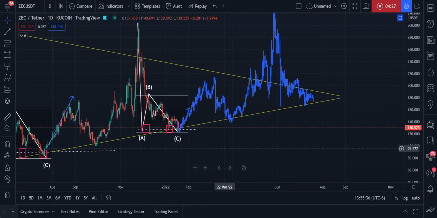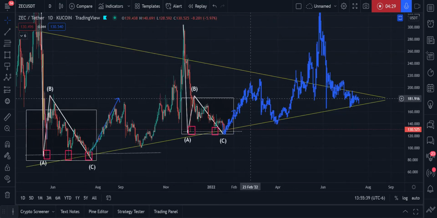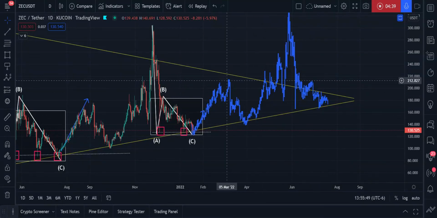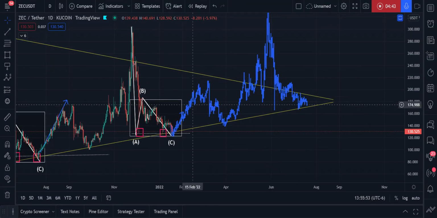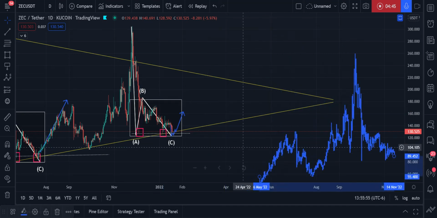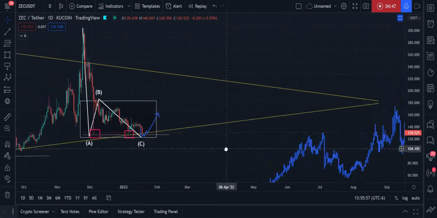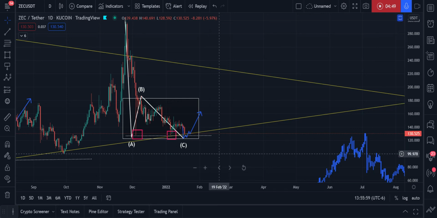I'm just showing you as an experiment of what exact rinse and repeat would look like of historic price action, right? If you just take a snippet of this price action right here and just overlay it right here, it kind of eerily lines up with where these trend lines are. So that's kind of cool. But other than that, it's not financial advice. Nothing I say is financial advice. It's just for fun, just a little experiment to show you right there.